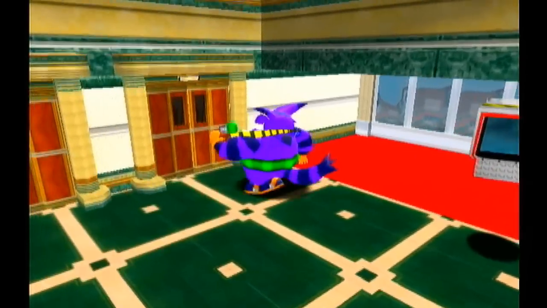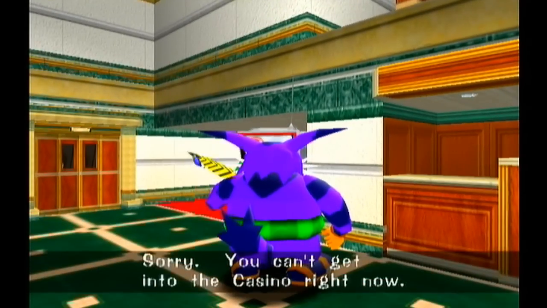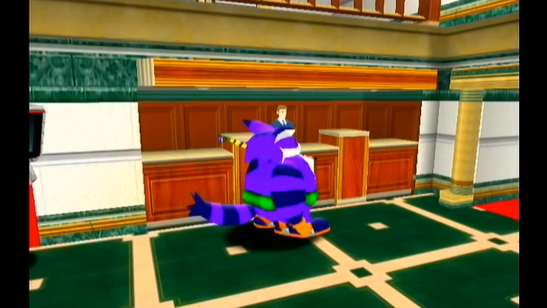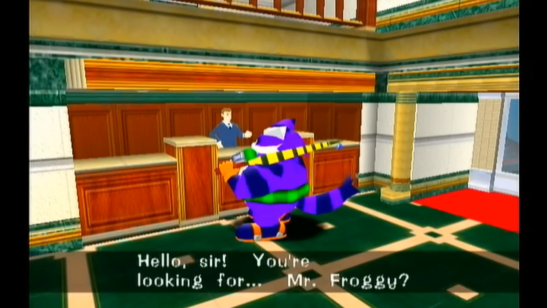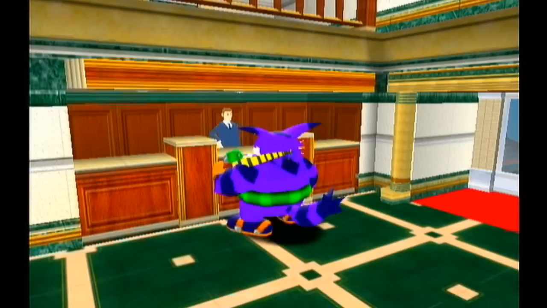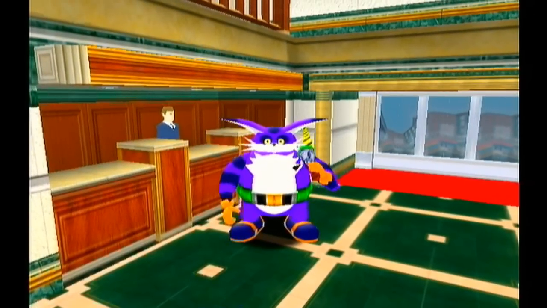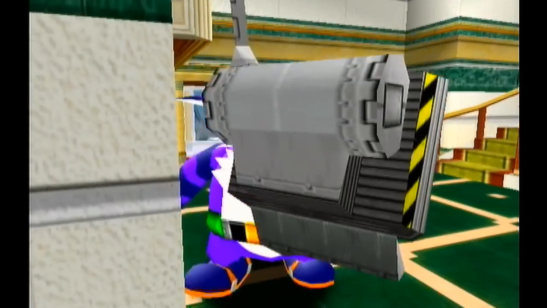Hi, Mr. Noah. That's offensive. That is offensive. He's called himself there. Sorry, you can't go to the casino. Fuck right now. You! I'm sorry. Hello, sir. Are you looking for Mr. Froggy? I'm afraid I know by the name of staying at the hotel. Oh. Oh, man. Wait. Are you trying to hit him? Yeah.